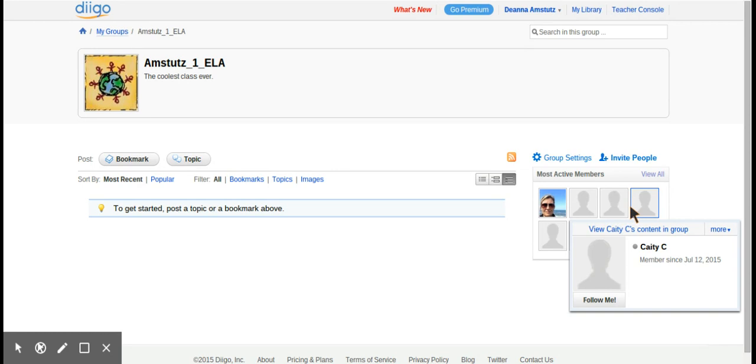Once you're here, at this screen, you really want to pay attention. This is a point where you want to be able to revise any usernames or passwords. The thing about Diigo is you can't go back in and change passwords or usernames once they're created, so now is the time to do it. If you have younger students, maybe creating a common password would be a good thing to do.